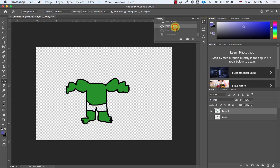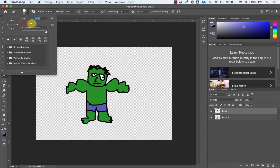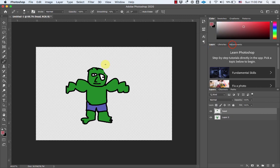Anything that you need to undo if you did something wrong, here's your history. You can scroll back up here and undo any of that stuff or redo it. Or if there's a part that you want to erase, like if you want to get rid of his hair, just make sure the layer is selected, go to the eraser tool, and you can start erasing stuff. Erasers have brush sizes too, just like paintbrushes, so I can erase all his hair, whatever I want to do with that. Give him red hair, whatever. No way, no. So I'm just going to undo all that eraser stuff, as a matter of fact.